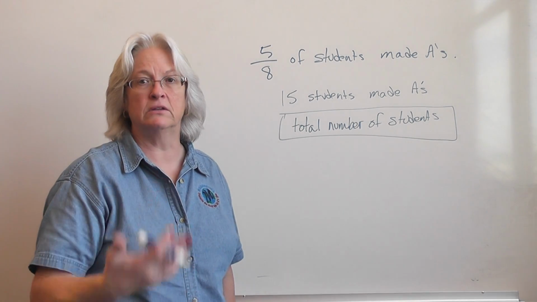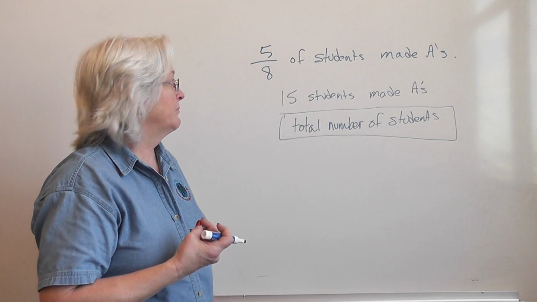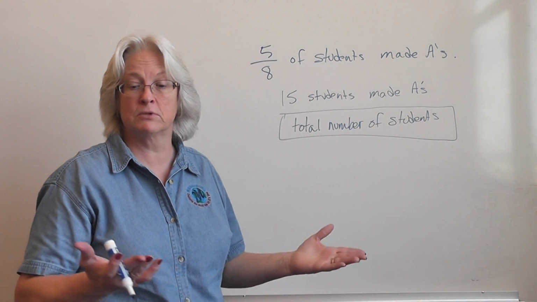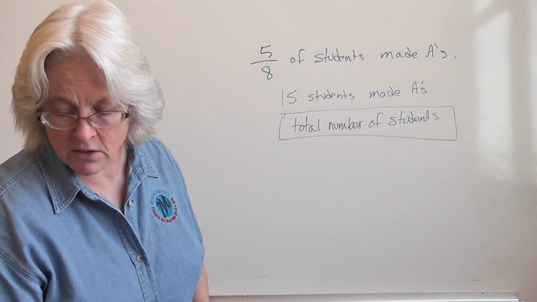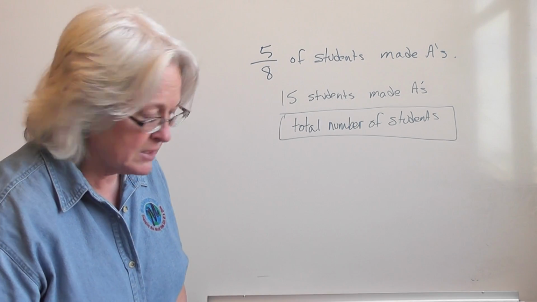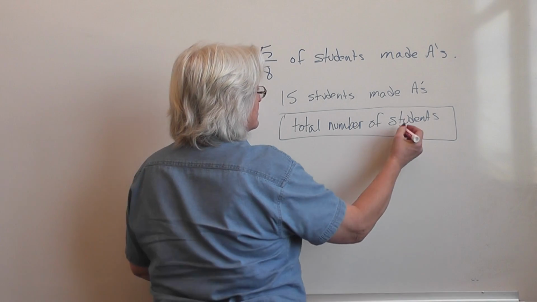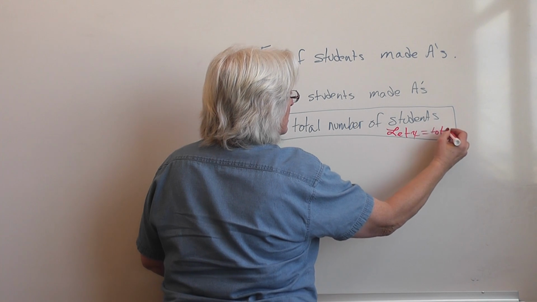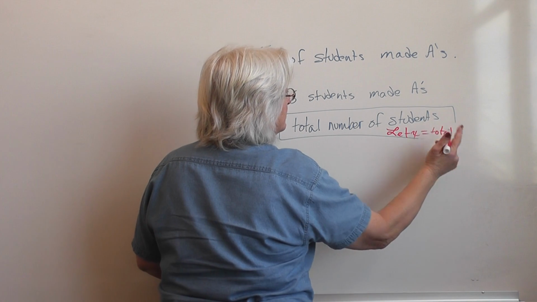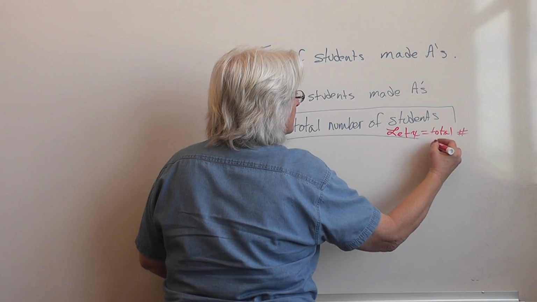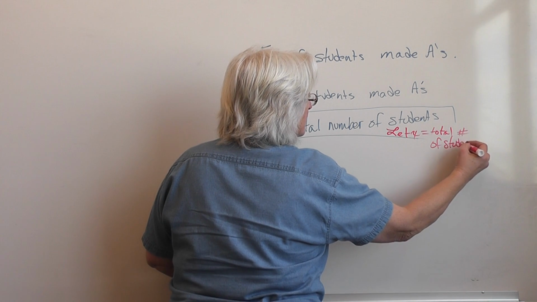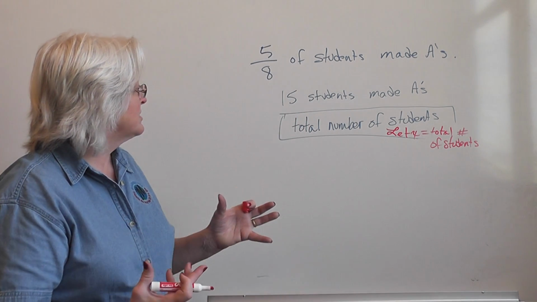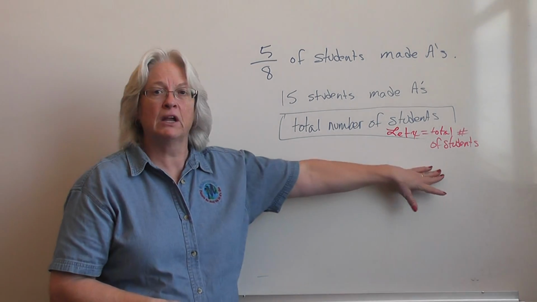In this section, they're continuing to use the first letter of what you're looking for. So they would say the total number of students is going to be what? Well, let S equal the total number of students. I'm going to revert back to let X because my S's as variables are a problem. Let X equal the total number of students. Is there anything else that we want to represent here? No? There aren't any other unknowns there.